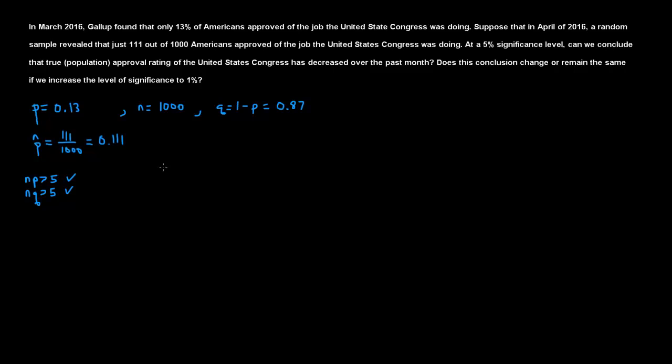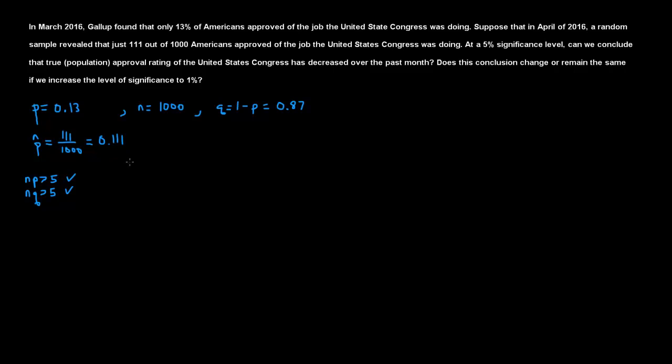Now let's talk about hypothesis testing again. Hypothesis testing, we've done several examples now. That's when we're going to use the sample data to see what's going on with a population parameter. The population parameter here is P, which is 0.13. We have a sample statistic here, which is 0.111. Obviously, if you just look at the sample proportion, it is smaller than the population proportion. So we would suspect that there is something going on there. It's not guaranteed, but we would suspect.